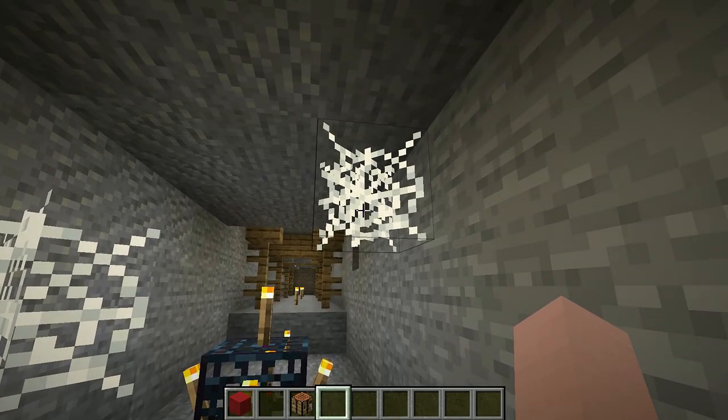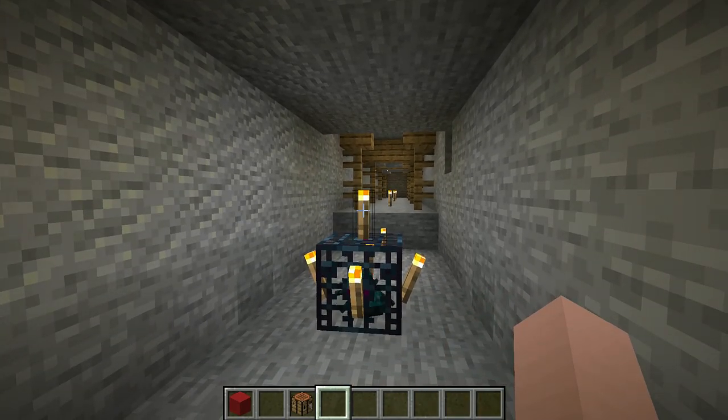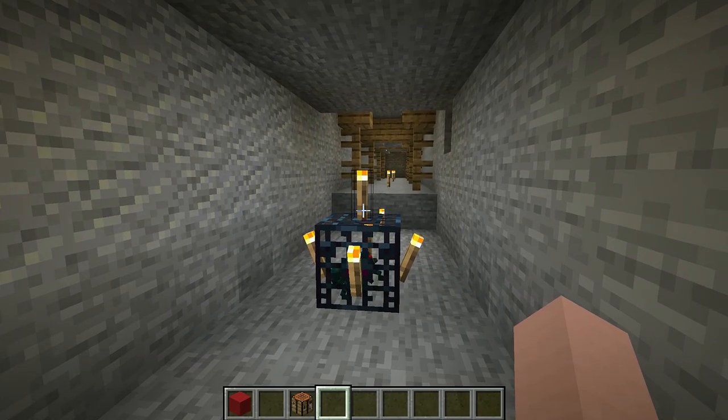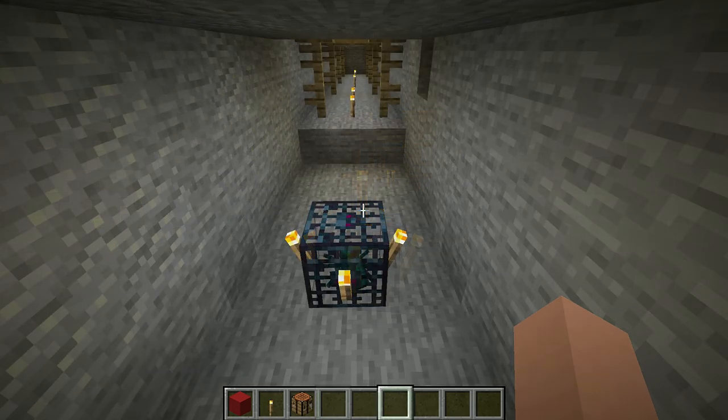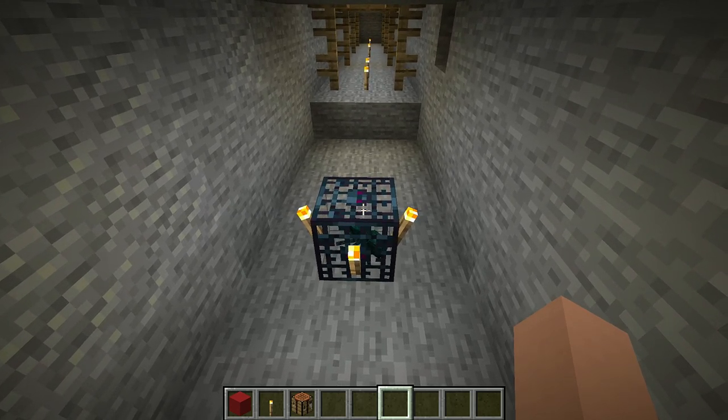And then go ahead and start removing, obviously, all the webs. You're going to find a bunch of these around. So go ahead and make sure you've cleared out all the webs. So now, what I want to do is create a 9x9 cube, with the spawner being the center. And that's very easy to do.